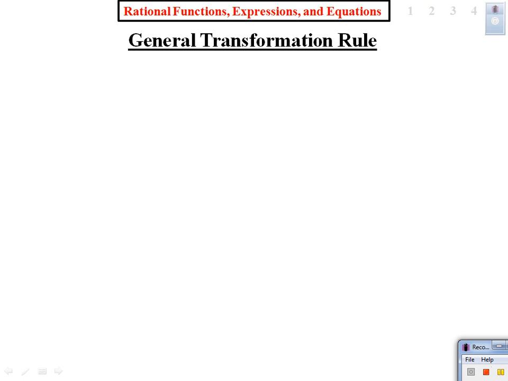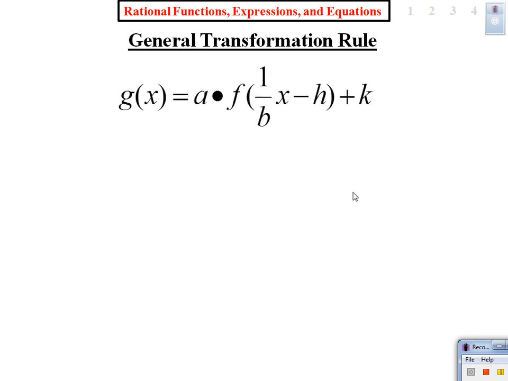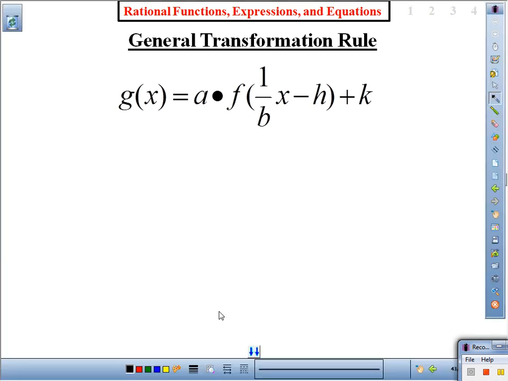Okay, at this time, put your utensils down, look up to the screen. Here we go. I remember when we got to this point, I gave you the general rule that looked like this. And from there, I said there are 4 different transformations that happen within this. The ones that we've been using the most, though, are these. Look up. This one and this one.